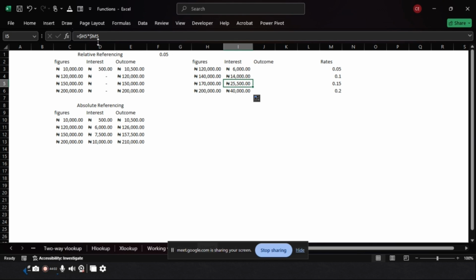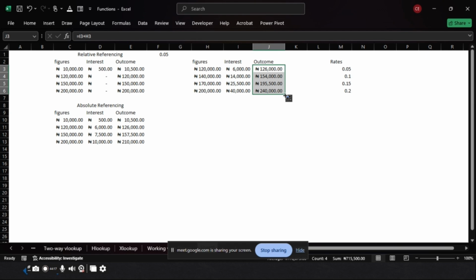The next one is H5 and M5, which is this and that, which is correct. So when we do our outcome equal to this plus that, 126,000. We got it right. So that's it for relative referencing.